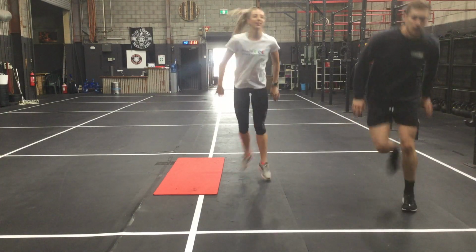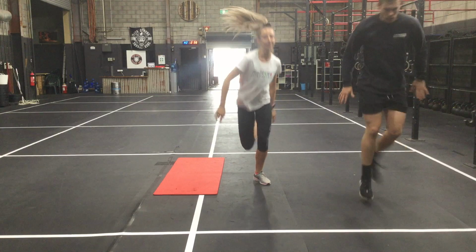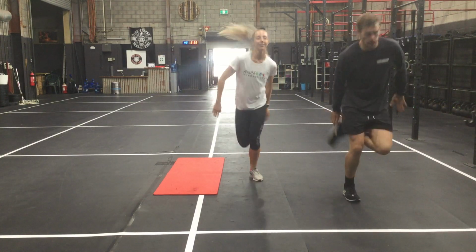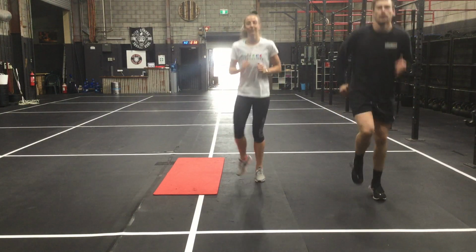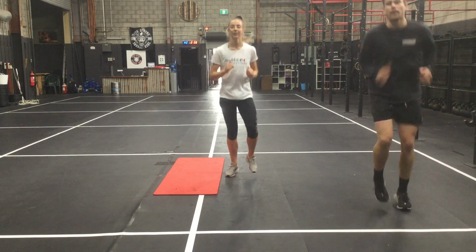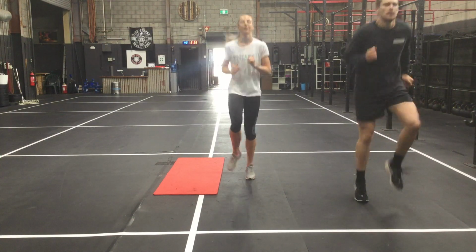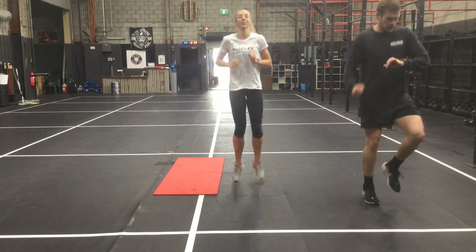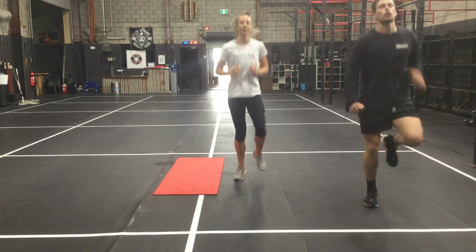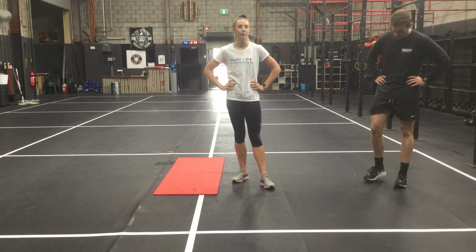Keep moving. Let's get warm. This is our warm-up. And back to jogging on the spot. Very good, keep jogging. We've got 10 more seconds of jogging on the spot, and then our warm-up's done. Keep going, get the knees high. Keep jogging. Good work. That's the warm-up done.